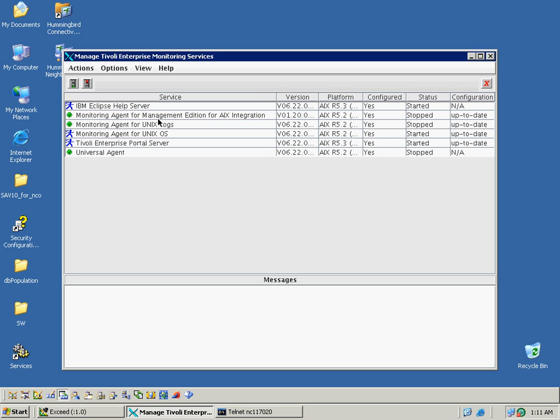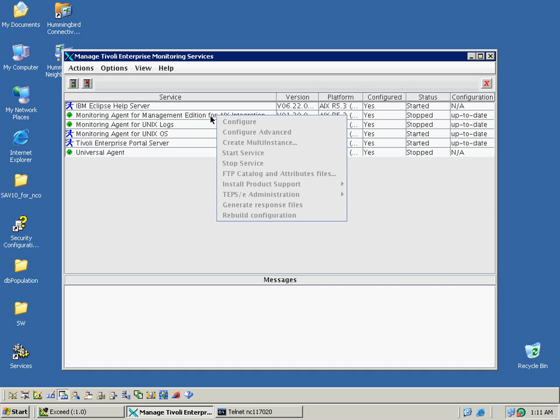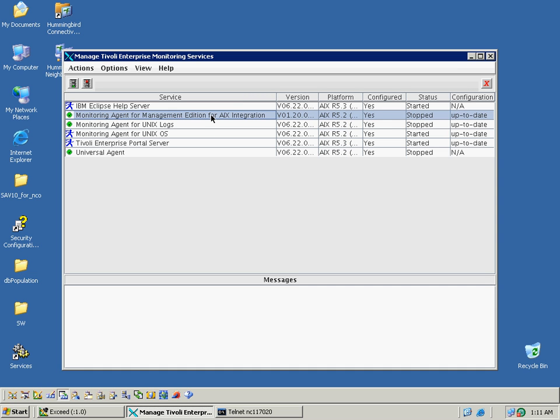Here we see our new integration agent, and we'll select it, right click on it and configure.